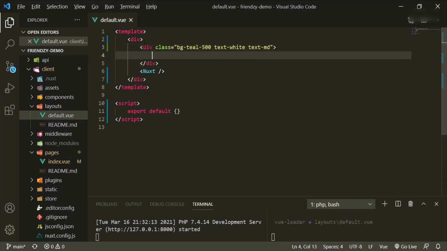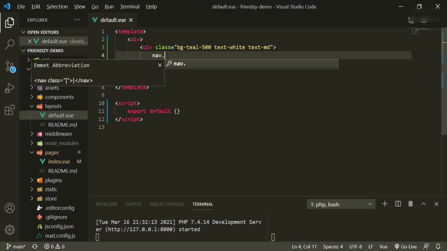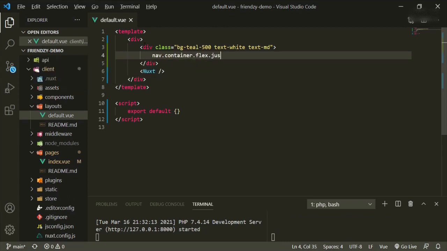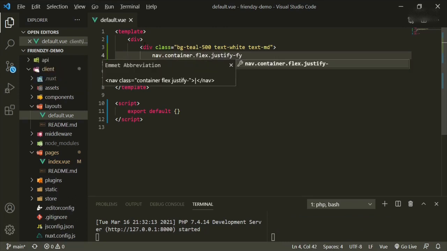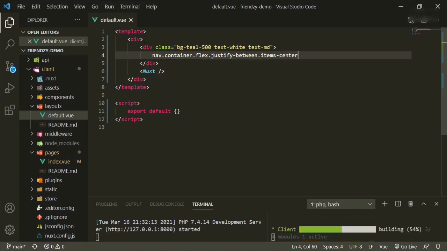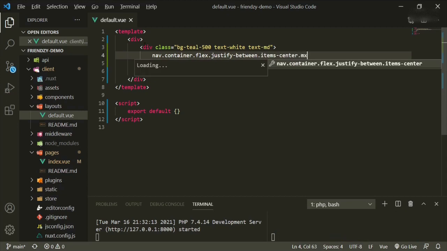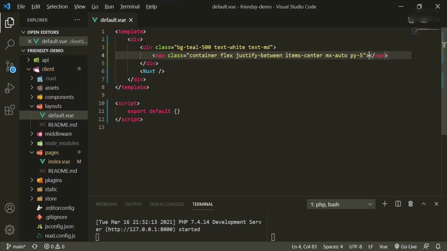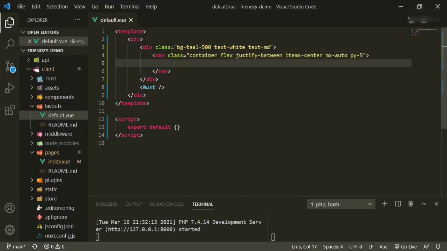Okay, we'll open that up, and then we're going to have a nav with the classes of container, flex, justify between, items center, mx auto, and py5. Okay, so we'll open that up.